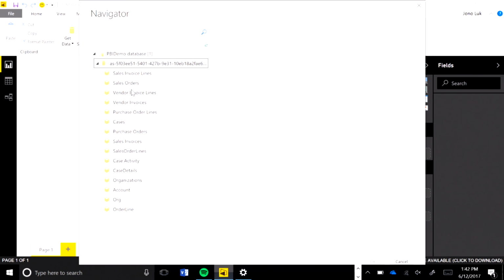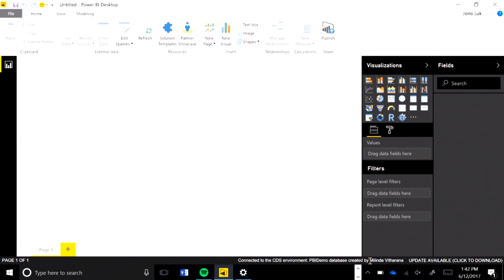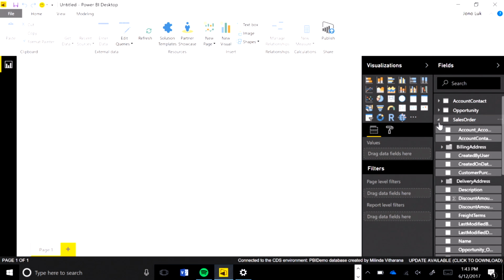But anyhow, in this case, I'm just going to use sales orders, one of the ones we ship out of the box. Again, the goal is you've helped the report creator figure out what entities are interesting to start. And so you can see on the right-hand side, the entities were pulled down. Their model is tables in the model itself, but you're able to interact with this exactly the same as if it was a SQL Azure table or an Excel spreadsheet.